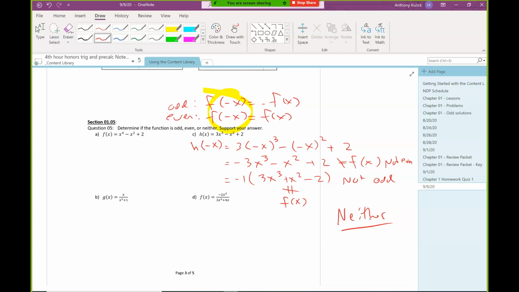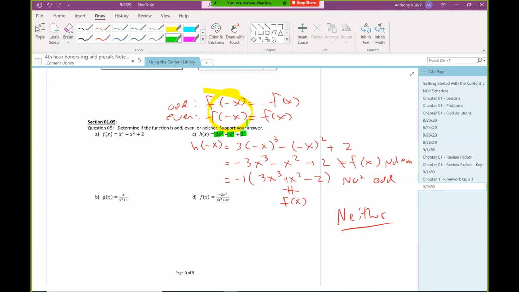Do you remember the quick check to help you tell if the polynomial one is going to be even or odd? If it's a polynomial, look at each term individually: the first term is degree 3, the second term is degree 2, the third term is degree 0. If all the degrees are the same parity, then the function will also be that odd or even. And if they don't all agree, then it'll be neither.